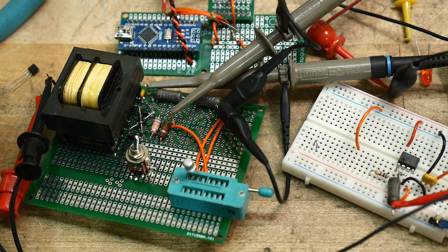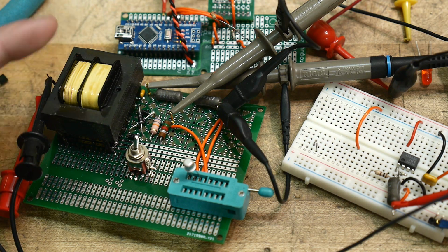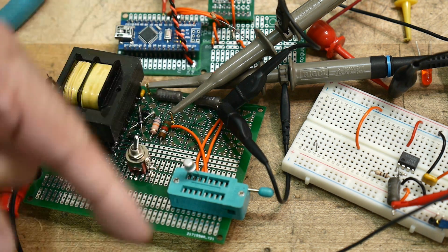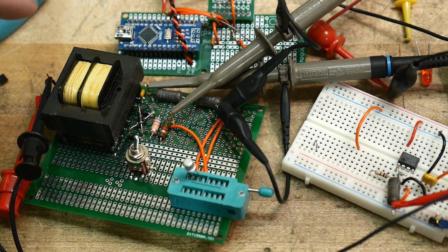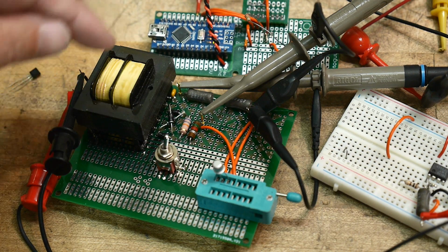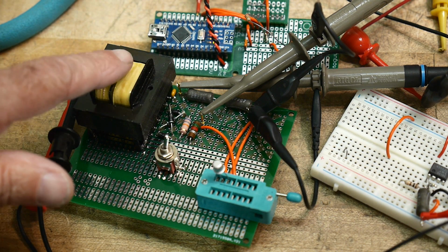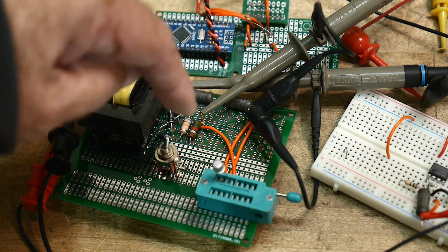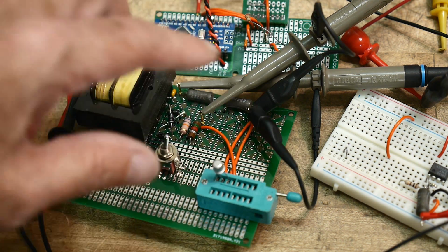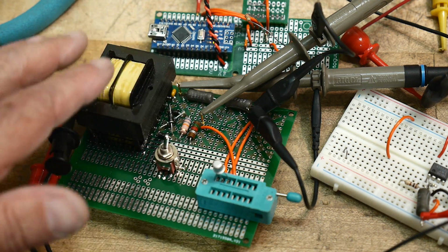Okay, so the next step is going to be making a ramp generator. Right now, the transformer has an AC signal on it to generate a high voltage ramp over here. So what I'm doing is I'm using my function generator and I'm inputting a sawtooth wave into the transformer. Then I get a sawtooth wave out on the other. It's actually a triangle wave on the input and a triangle wave on the output. But it's multiplied in voltage.